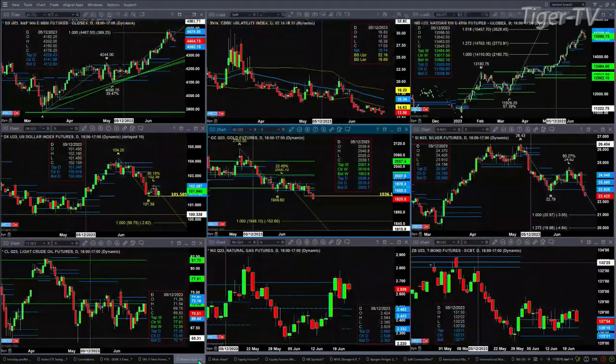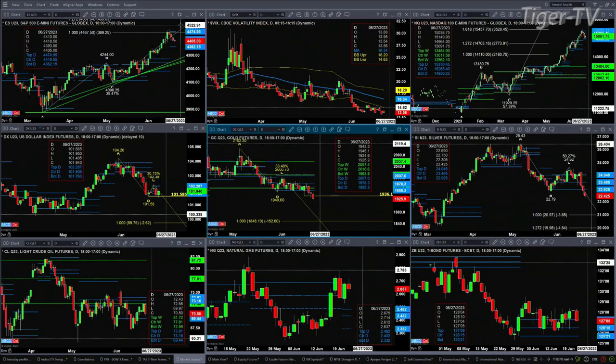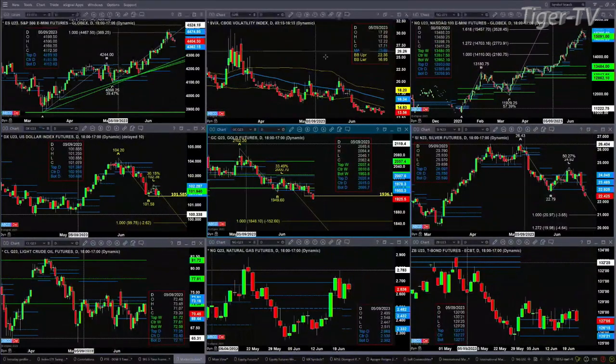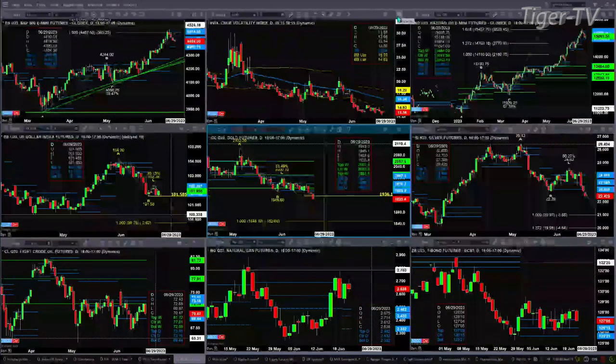Let's take a look at what all that means by looking at that 9-panel market update chart. We've got the ES Mini trading inside its profile. Odds favor a run for the bottom of that profile support, and that's at 4,362. Spot volatility is still well below its 50-day exponential moving average, and that typically provides an edge for buyers.